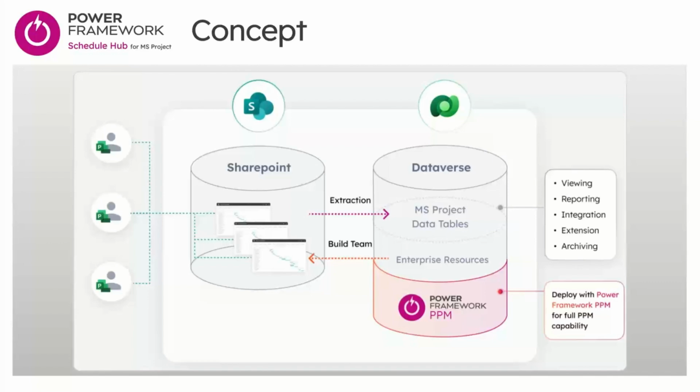At the bottom of the column on the right, you see Power Framework PPM, our full-fat organizational project portfolio management tool. So that's indicating that now that we have these schedules in a cloud database, we can connect them to PPM tooling to extend with risk and issues and status updates and so many other features that are delivered through that application. And with that, let me show you what it looks like.